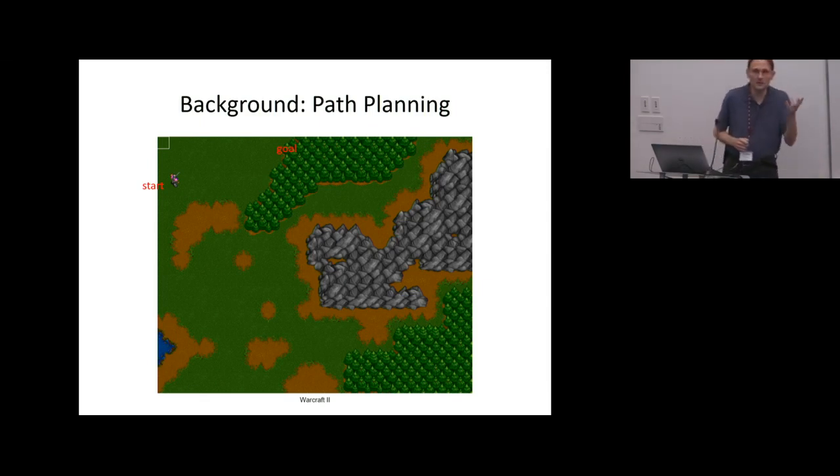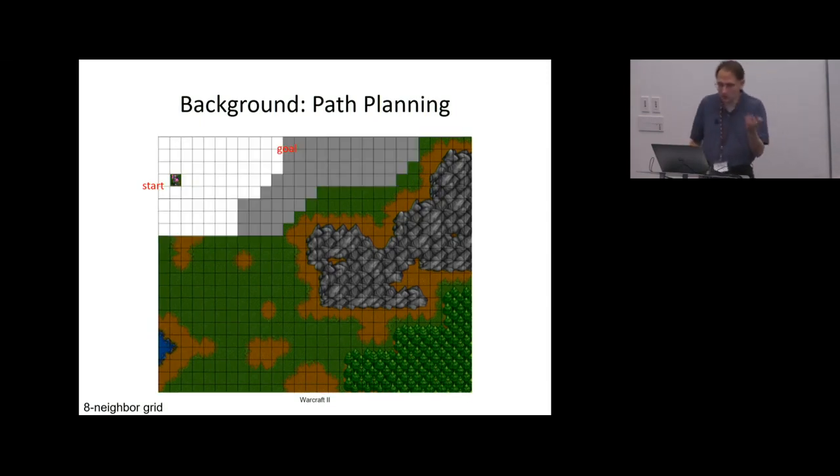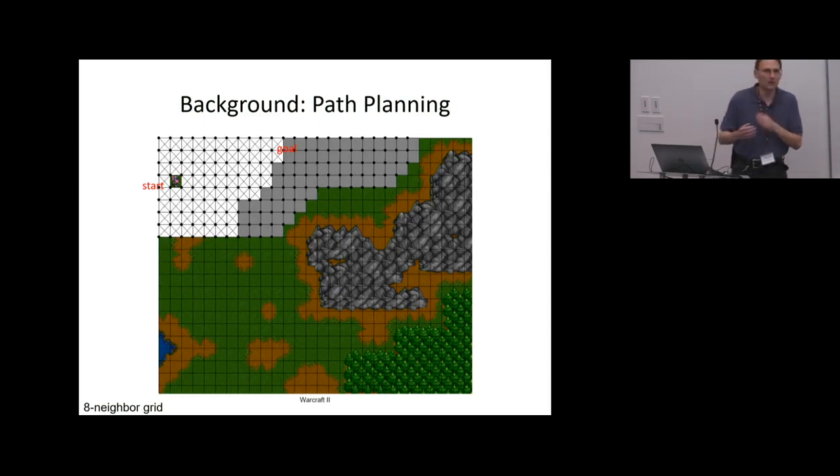Now, one of the problems here is that the environment is continuous, so we need to discretize it somehow. So we'll discretize it into cells here. And for every cell, we need to determine whether it's unblocked or blocked. So now we have a grid with blocked and unblocked cells. We transform that into a grid graph. In this case, it's an 8-neighbor grid graph that will change a little bit from time to time. I put in the lower left corner what kind of grid graph we are talking about.